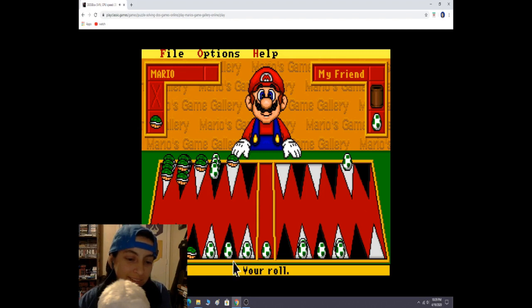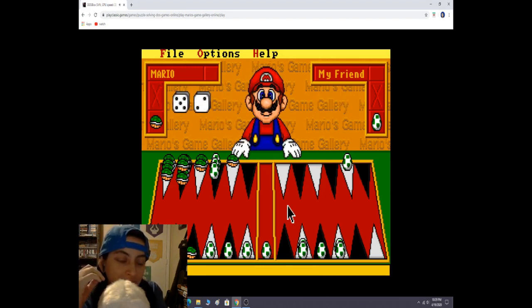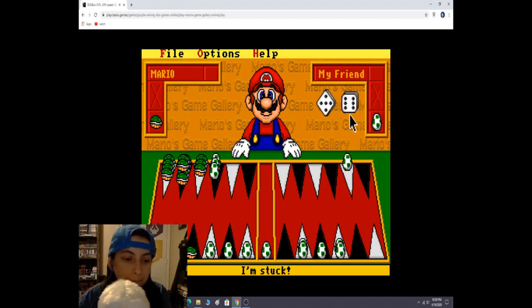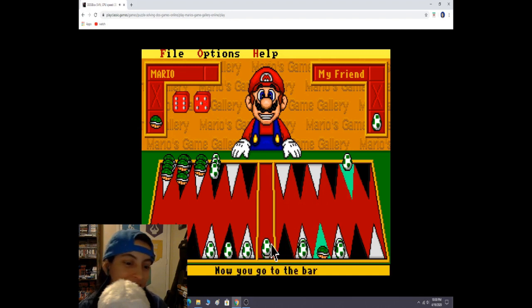Your roll. Okay, so let's roll. Come on, Mario, give me a good roll, too. Okay. Looks like you're stuck. Aww. So he just can keep rolling. I'm stuck. Oh, so he's stuck now, too. Doubles. Maybe you should pass. Oh, you got Mario thinking now. Now, Mario land on you. Oh, man. I'm never going to get out of the bar, and I think I'm done, guys. Now, you go to the bar.